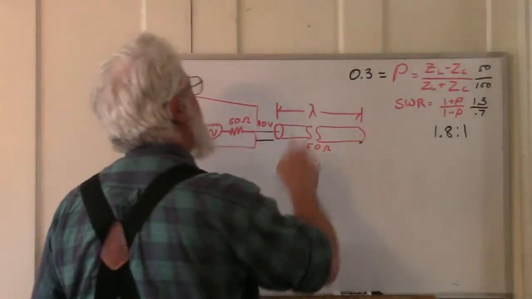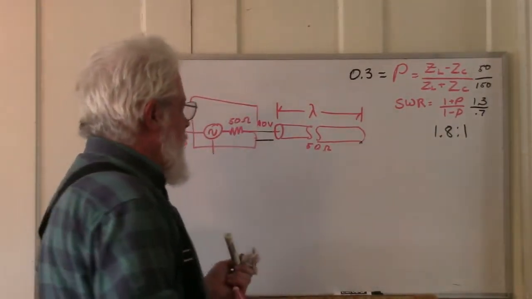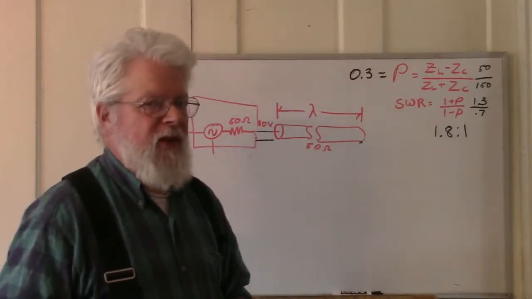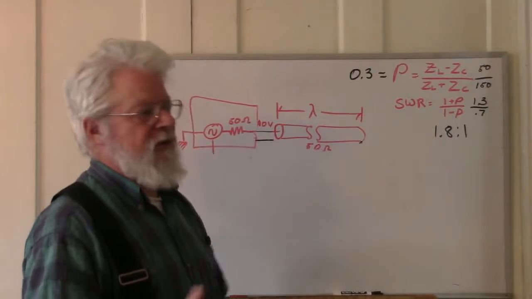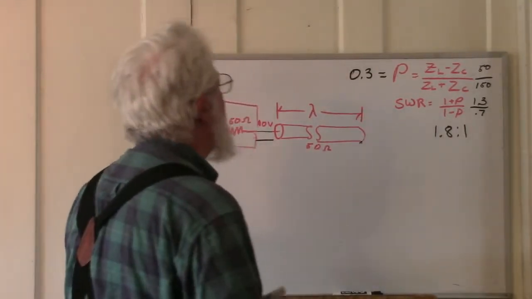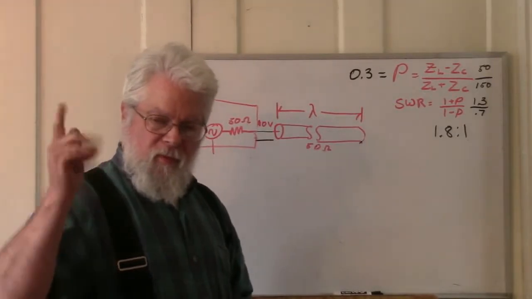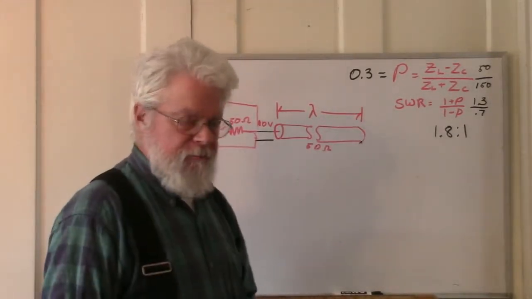I was going to change this to a half wave, but it actually comes back the same. It's 180 degrees, and a 180 degree long line, it's all 180 degrees. It all comes out the same. So multiples of a half wave: whatever occurs at the end of the line is what you see at the input of the line.